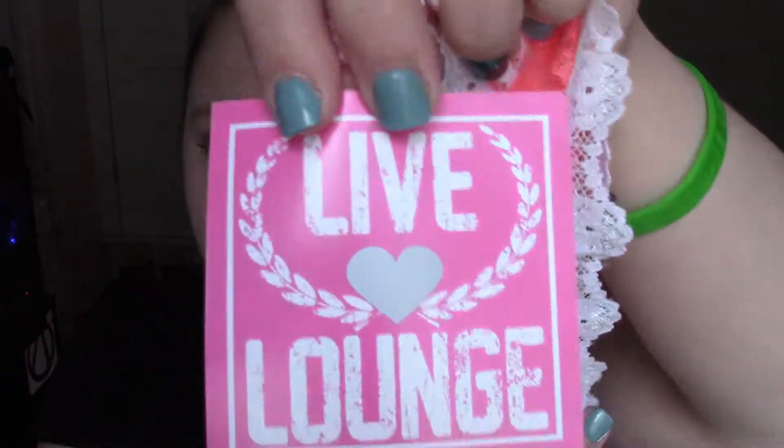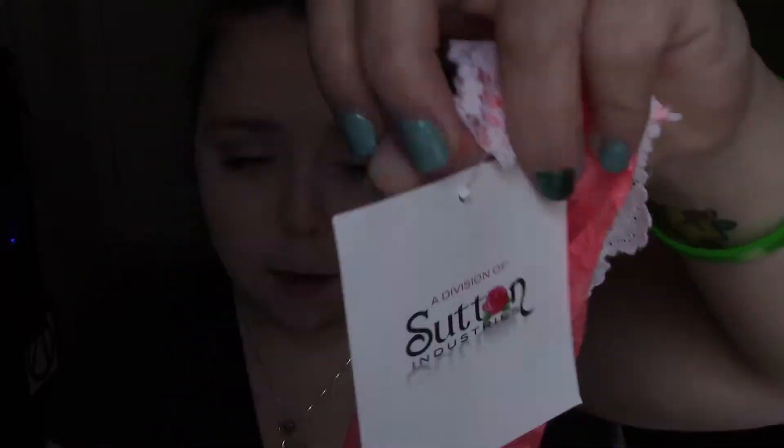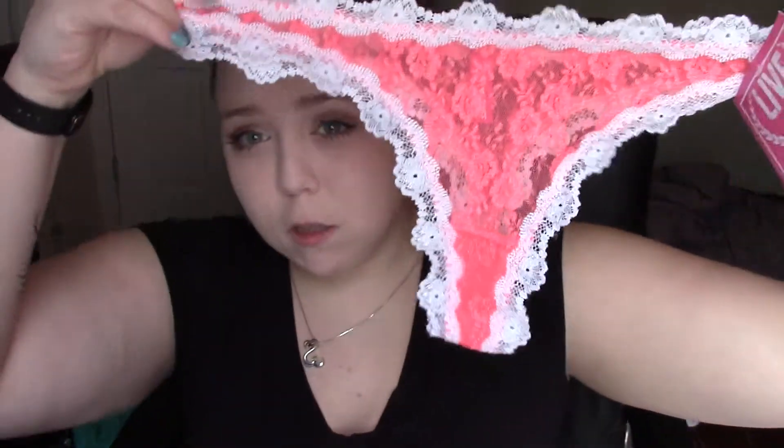It comes wrapped in tissue paper — usually pink, but this time it's blue, which was different. First off, I'll show you the brand on the back. These are just some really cute pink lace underwear — a pair of thongs. I get larges, so that's why they look kind of big, since these tend to shrink quite a bit. Usually every month there's at least one thong.